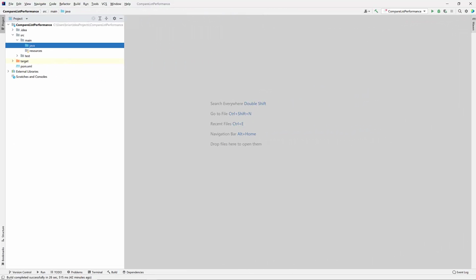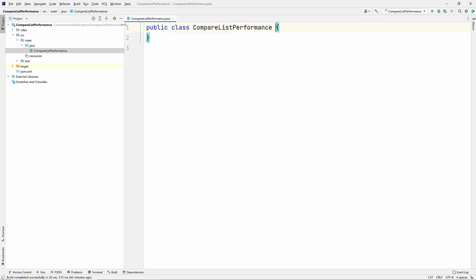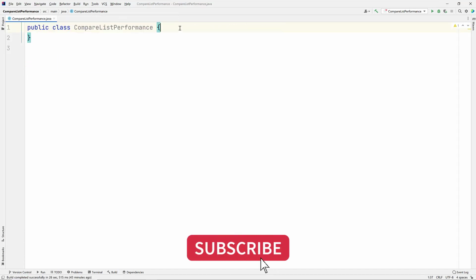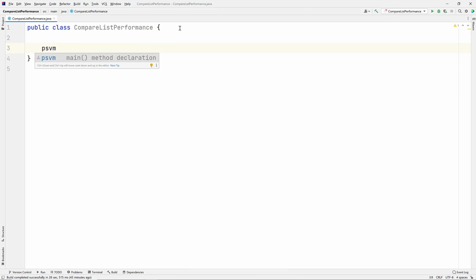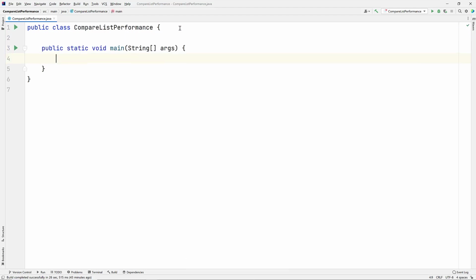Let's take a look at some code now and see some of the characteristics of the two lists in action. We use IntelliJ IDEA as our IDE. Let's create a class called CompareListPerformance. We'll use the live template PSVM to generate our main method.